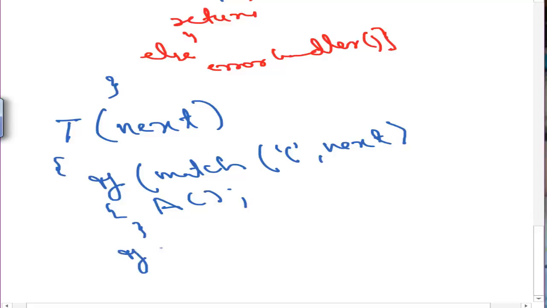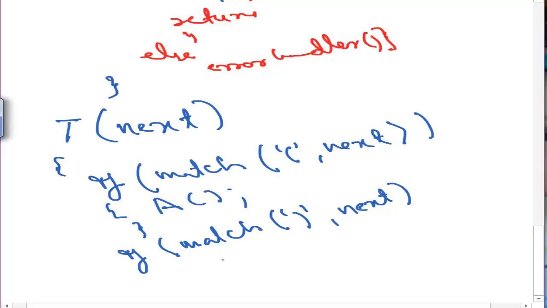Then I will say if match right parenthesis, we will try to discuss it, but let me write it first, with the next, then you should simply return.